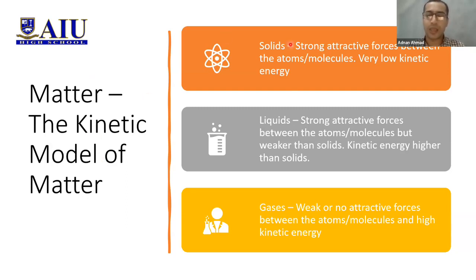With the help of this kinetic model, we can explain different concepts. If we want to explain solids with respect to the kinetic model of matter, we would say that solids have strong attractive forces between atoms. Whenever we are dealing with a solid, the attractive forces between the atoms or molecules of solids are very strong, and they have very low kinetic energy. So what is kinetic energy? It is energy due to motion, right?